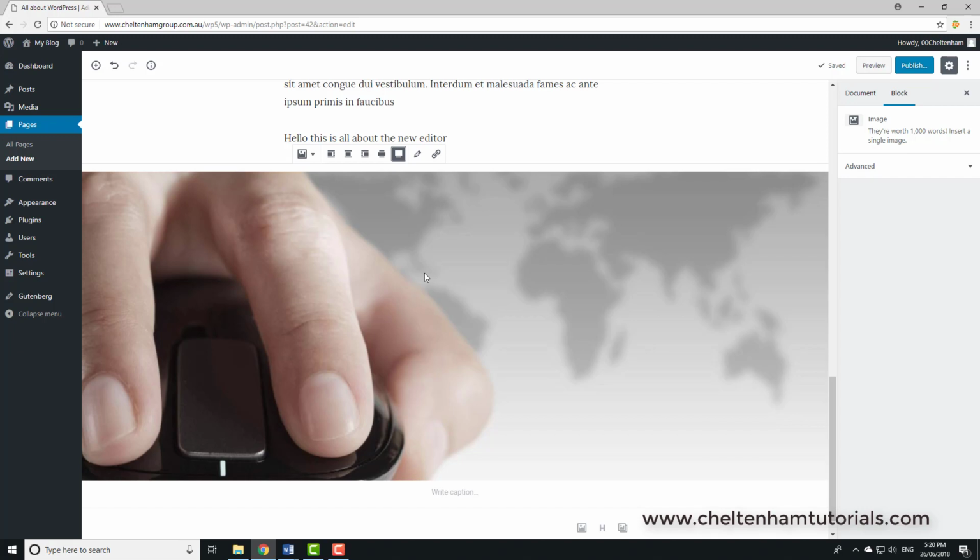With other themes you might find that unless your theme has been updated to properly support Gutenberg, you click, for instance, on this one here where it says full width, and it doesn't actually display as full width. So do remember there is this relationship between the editor and the theme you're using, so you do need a theme that's fully compatible with the new Gutenberg editor.